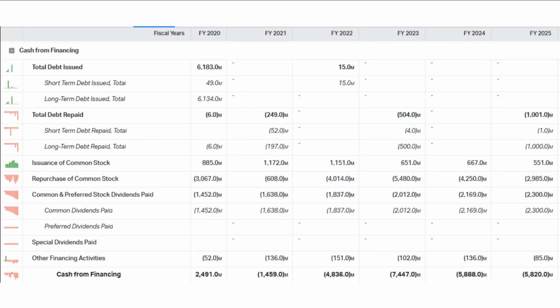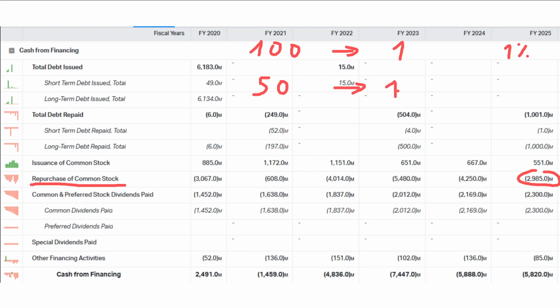And cash flow from financing, this is something that saves this company. In here we can see that there is a lot of repurchase of common stock, so that means this company is buying back shares from the market, increasing our positions. So for instance, if there were previously 100 shares in the market and you owned one of those shares, you owned 1%. But if this company is buying back shares, so the amount of shares goes down, let's say from 100 to 50, now when you own one share, it's 2% of the business. So this is very good for shareholders.